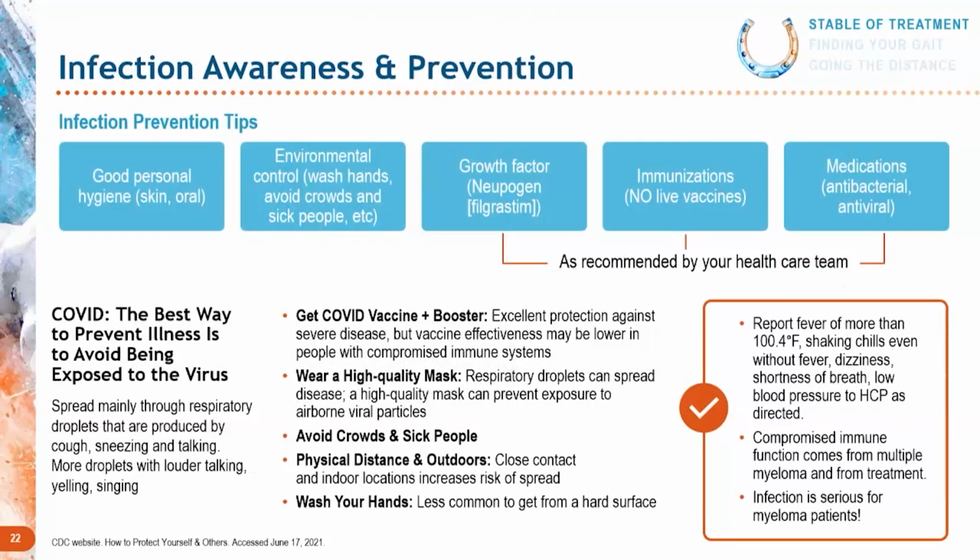So another thing about infections. Infections could be viral, bacterial. Patients are at very high risk. So practice good hygiene. Just know your risk factors. If you're in a crowded room, with the exception of this room, know your risk. I know we're all like, yes, we are in a crowded room, but if I'm on an airplane and confined, I'm going to wear a mask. Just know what's going around you. If you're in an area that is starting to spike, I say good prevention.